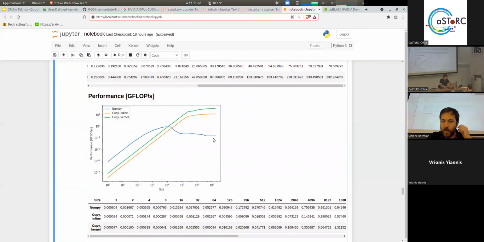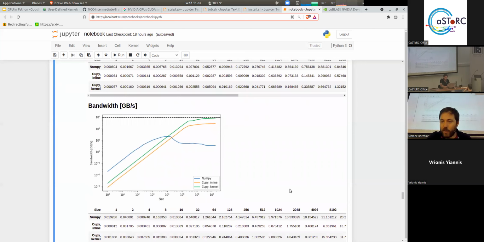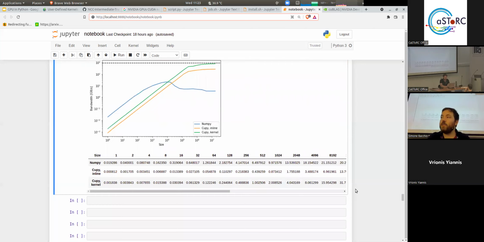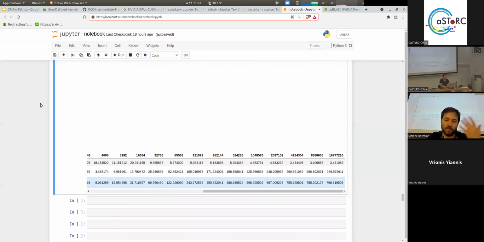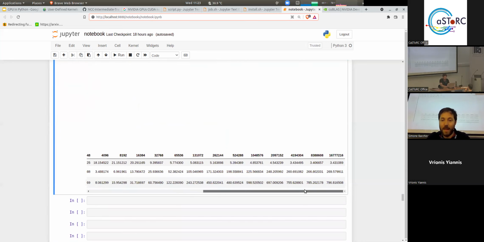And if I look at the bandwidth, that should be our criterion to decide whether we are doing things correctly or not, the bandwidth is saturating. It's around 800 gigabytes per second. That is what you would expect from a well-written kernel. While the other one is 269.